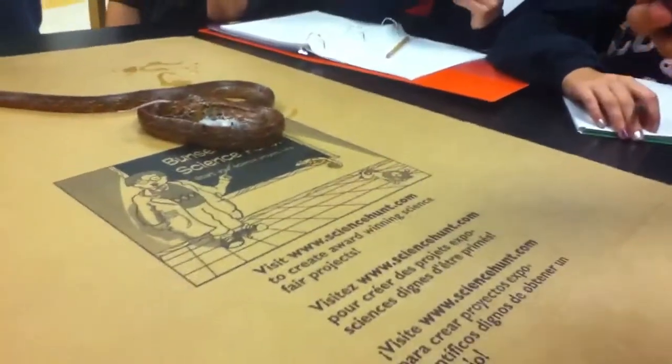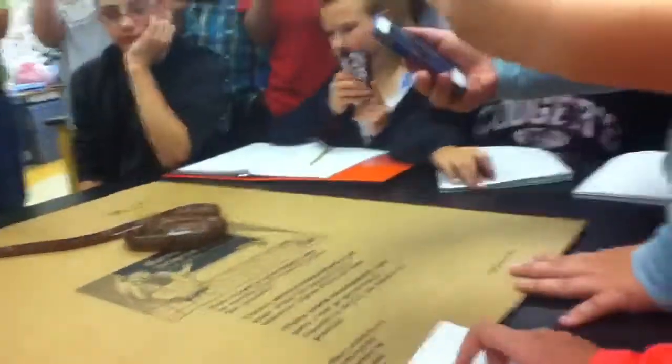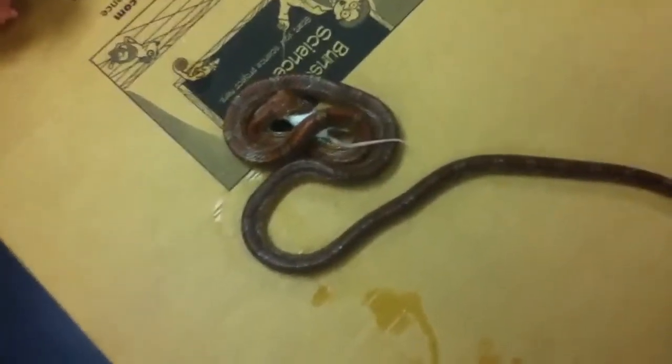Now, here's my question while you're watching, because it takes me a while. How do I know that that's a male snake? You know already. Okay, we'll let the expert tell us in a minute. How do I know that that's a male snake? Is it because the female's cuter? Yes. It just swallowed up to its arm.